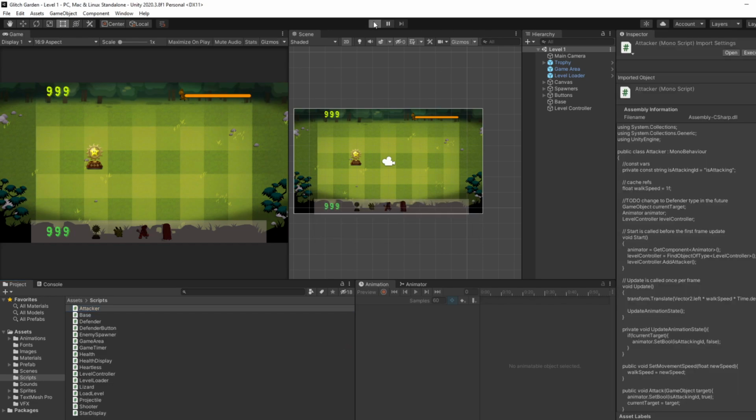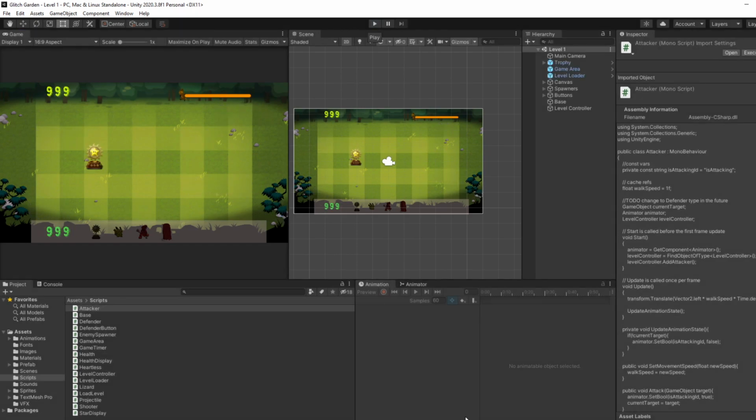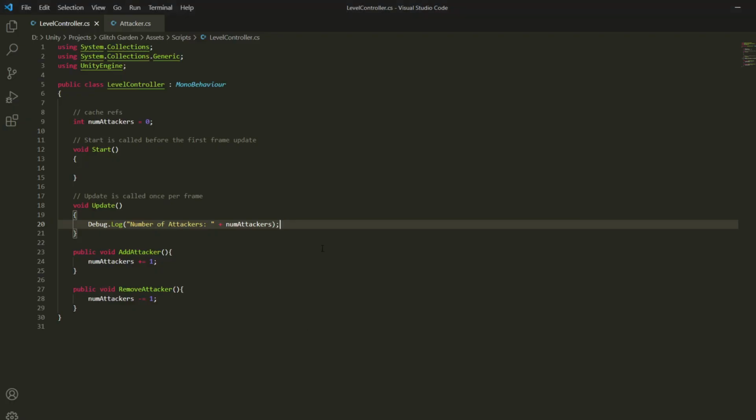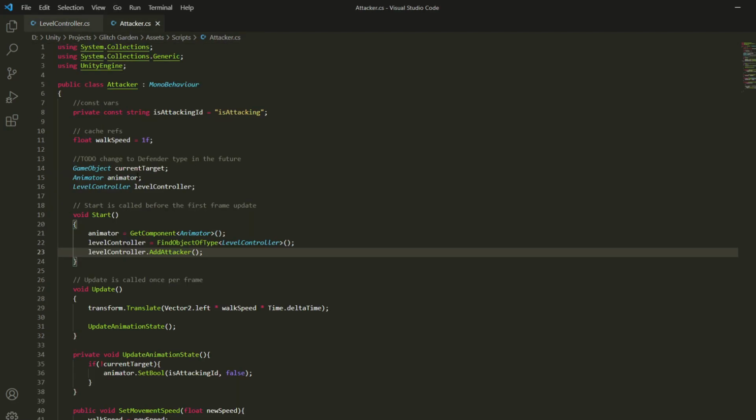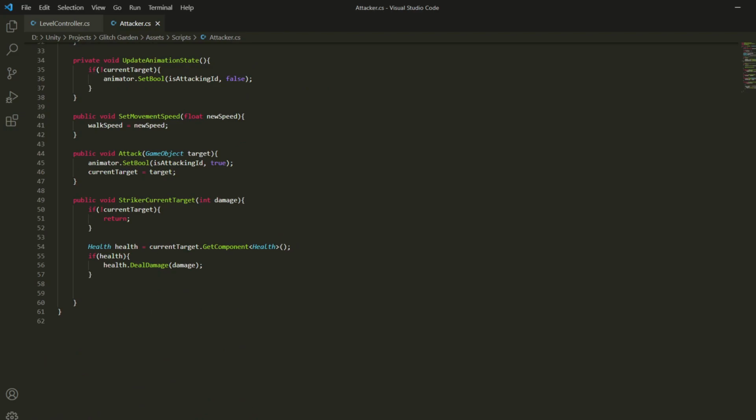Alright, let's go see. 2 attackers. 3, 4, 6, 7, 8, 9, 10, 11, 12. Nice. So yeah, cool, that's one way. But then we also need the health.